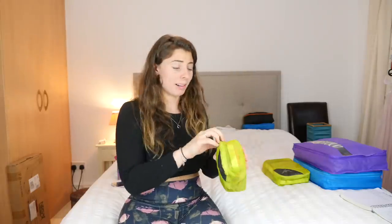And I do have a couple of new packing cubes as well from Osprey. I chose them in this lime green colour because I just thought you'd be able to see them so easily in my bag. And they're really awesome. They're super lightweight, super thin, and they feel really soft, which is odd for the plastic material, but I'm not complaining.